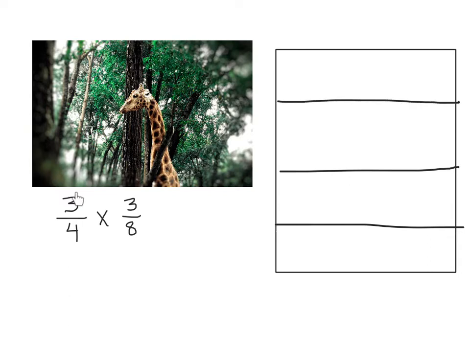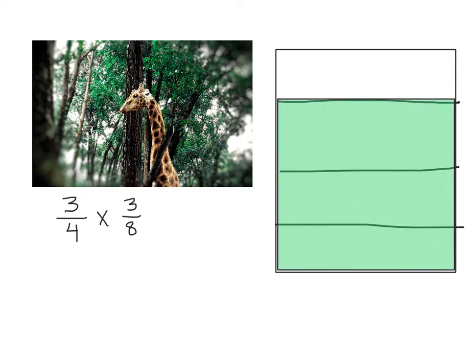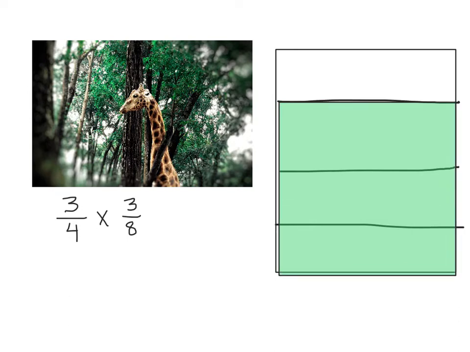Now I get 3 out of those 4. So I'm going to go ahead and color in 3 of the 4 parts. And right there, that's about right. And I'll just adjust it a teeny bit there. Okay, so now here we have 1, 2, 3 out of 4. And this is how far he traveled. If he did this extra part here, then it'd be a complete mile. But he only went 3/4 of a mile, right?